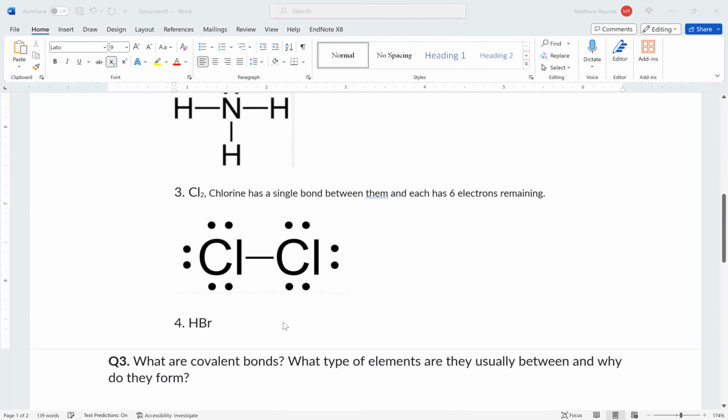So HBr, we can look that one up. I'm just going out to the internet, I'm not doing anything special to find these. I've been encouraging a lot of students to use the images, Google Images, as a good place to start with a lot of stuff now, rather than all the words. But give this one a try.